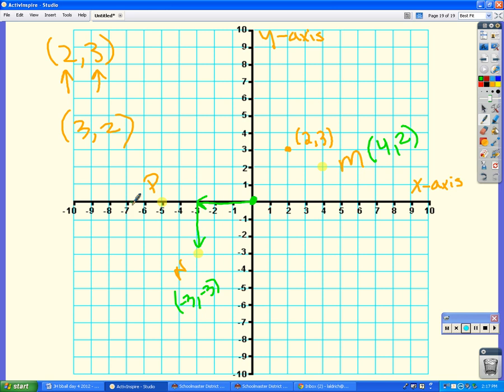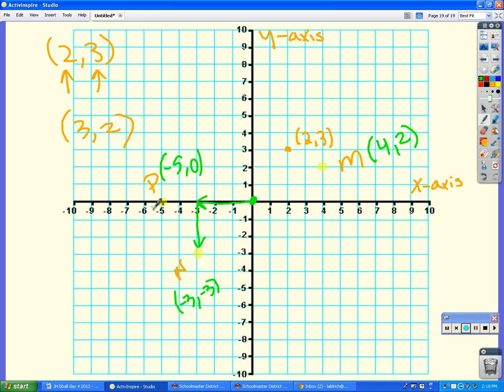All right, Ben, you got the last one? Yeah. Okay, and then the coordinates of this point right here would be -5, 0, and that's fun because the -5 means I went sideways to the left 5, and then since it's right on the x-axis, that means I didn't go up or down at all. So it stays right there at 0.